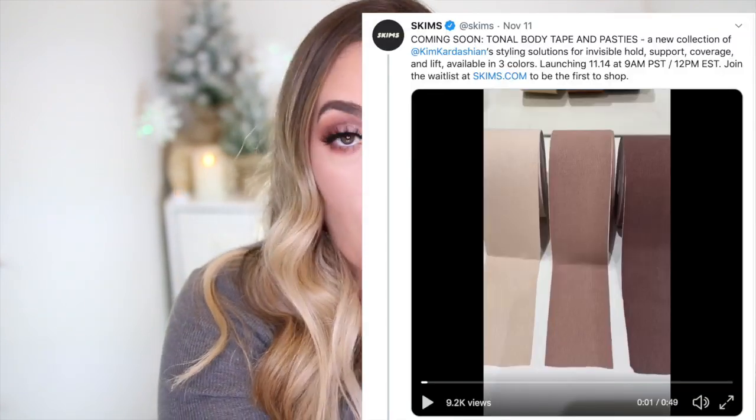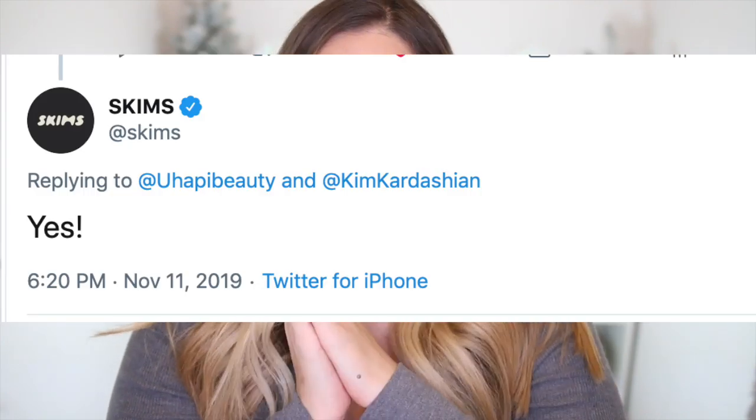Today we're going to be talking all about the brand new Kim Kardashian SKIMS body tape. I first saw this released on Twitter. Kim Kardashian had posted something on her Twitter account announcing the soon-to-be release of the SKIMS body tape. Whenever I first saw that tweet, I tweeted her back and asked if it would be appropriate for plus size women, women with larger breasts, women with heavier breasts, and they responded back and said absolutely yes.